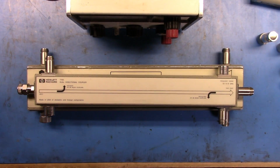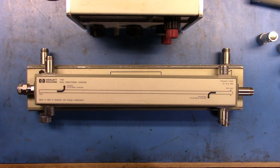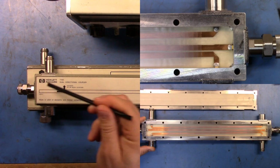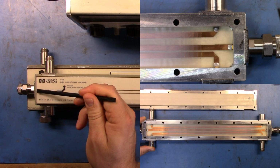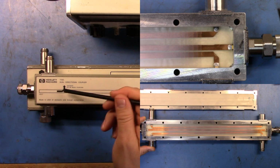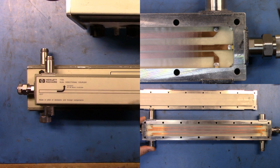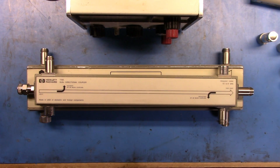The first one here is a 778D, and this is 100 megahertz to 2 gigahertz. And these are a microstrip line, I think the term is. Basically, if you go and have a look, I did a video on this that showed the layout of it. But basically, there are two strip lines. There's a line that travels through here and goes through the instrument and on a substrate. And then there are lines that come down here and from here to here. And each of these two items here are 50 ohm loads.